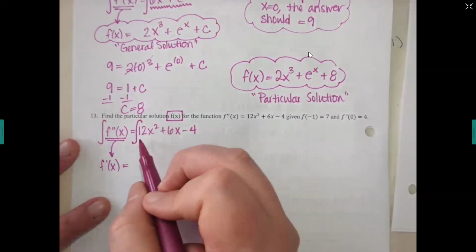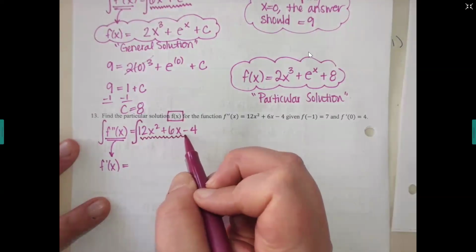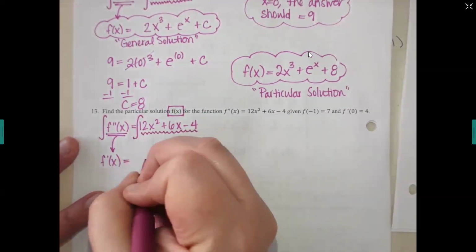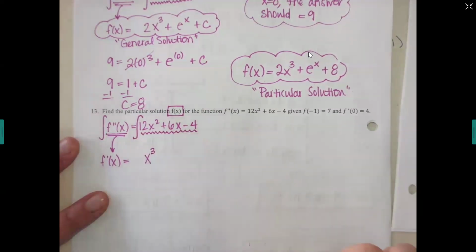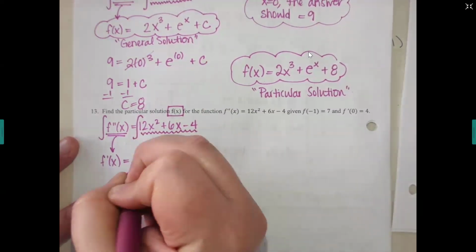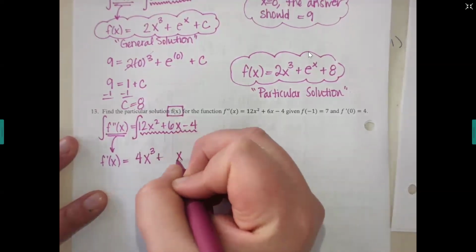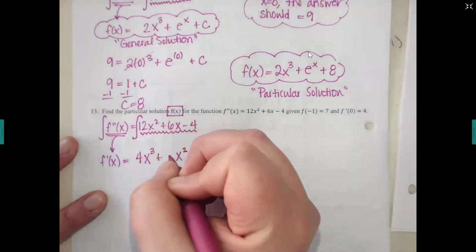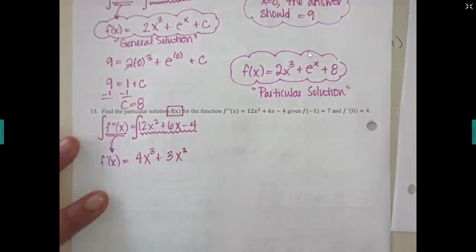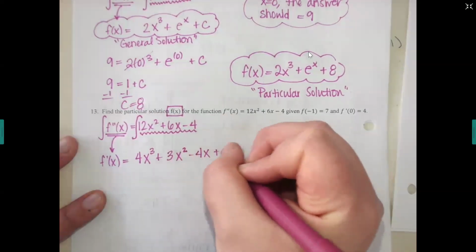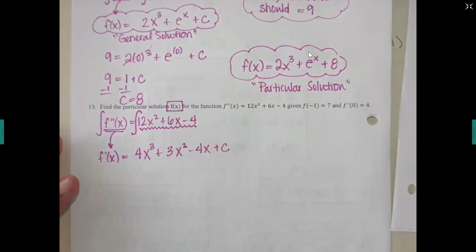And then just go term by term on this. Remember, you're going to increase the power, then divide. So my x squared will go to an x cubed, then divide the 3 on the 12. Now that's a 4. My 6x, my x will go to a squared. Divide the 2 on the 6. Now it's a 3. What happens to the 4 by itself? 4x plus c. Remember that's a general solution, but if they give me an ordered pair to go through, then I can find the c.